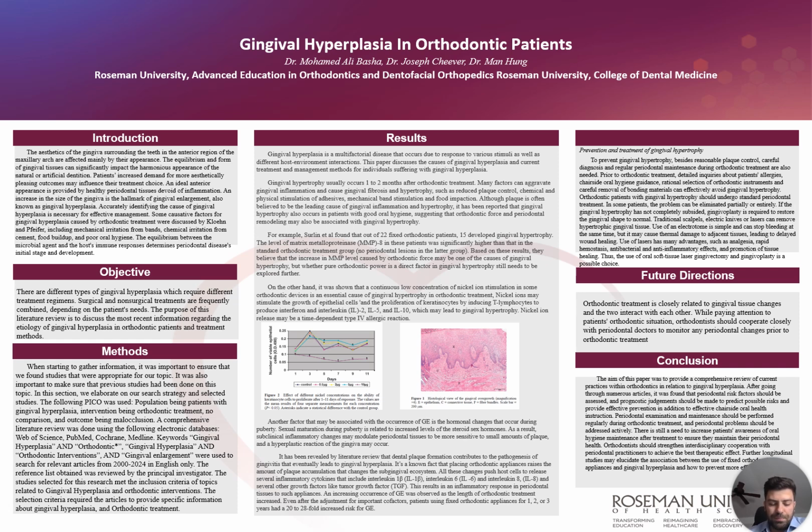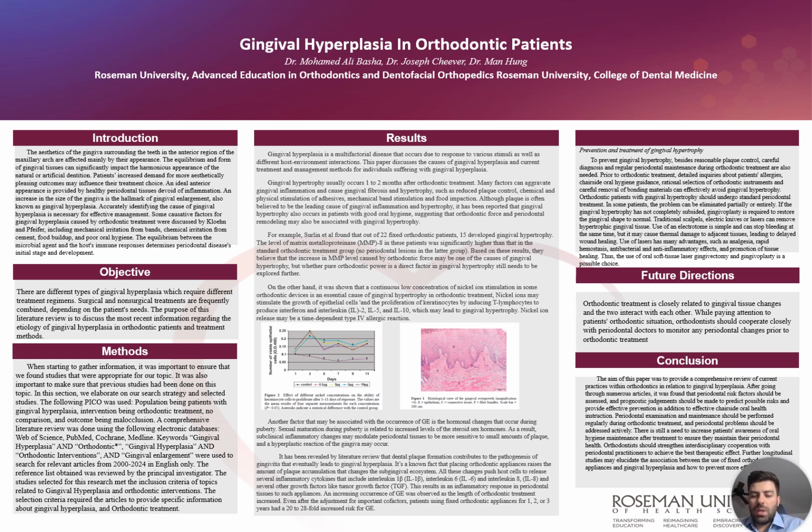such appliance. An increasing occurrence of gingival enlargement was observed as the length of orthodontic treatment increased, even after the adjustment for important cofactors. Patients using fixed orthodontic appliances for 1, 2, 3 years had a 20 to 28-fold increase for gingival enlargement. So now let's talk about prevention and treatment of gingival hypertrophy.